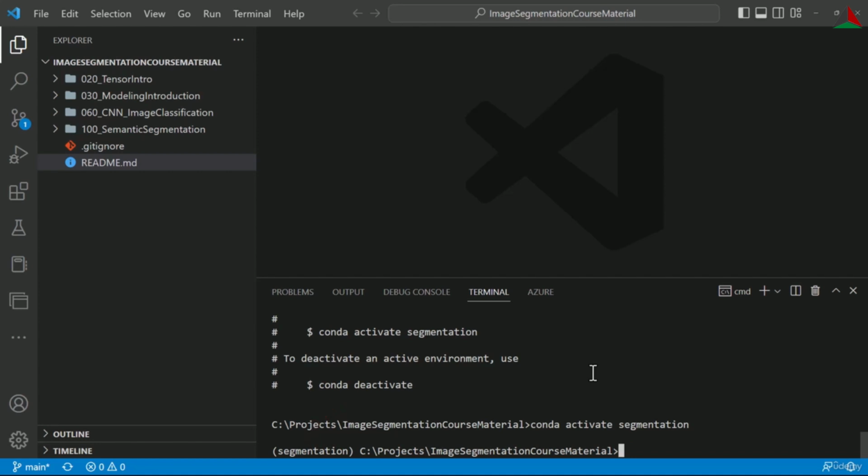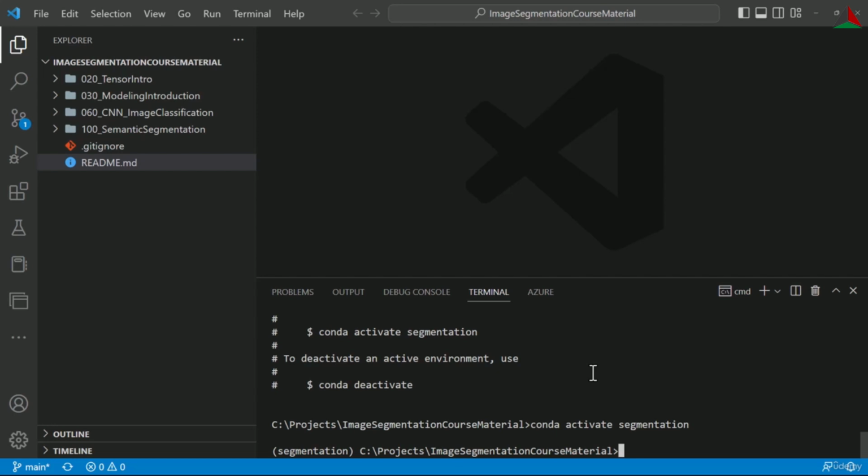Always make sure that you are in this environment when you are installing packages, because later on the scripts that we are going to develop are going to run inside this environment, and if you install a package in a different environment, you cannot use it in our environment called segmentation. So this is a typical problem that you might face in the end. Good, now this environment is empty.